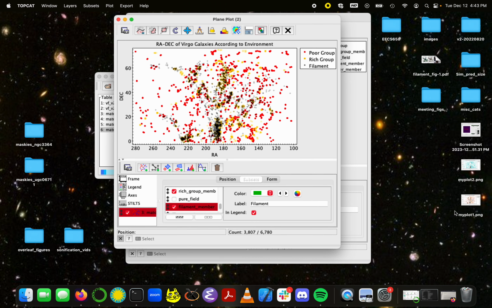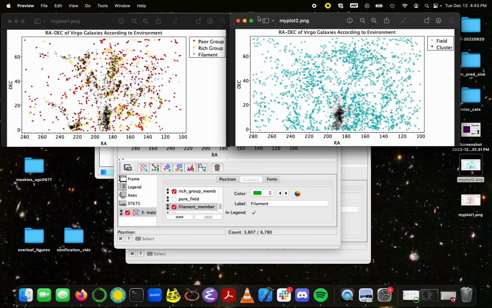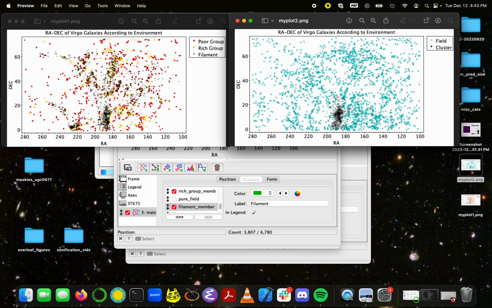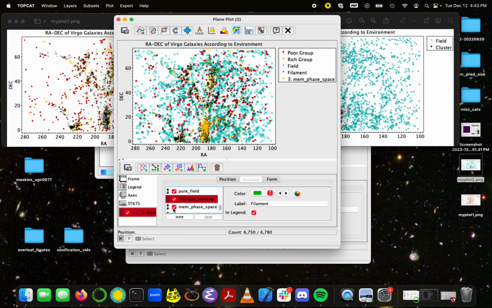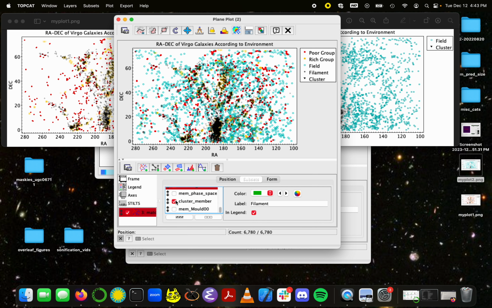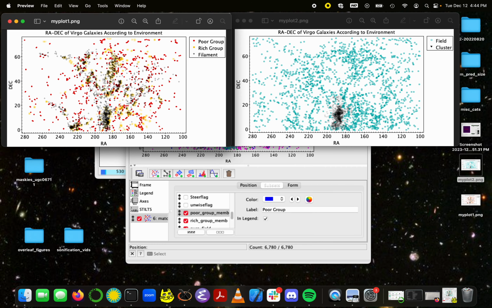Okay, so we'll go ahead and open both of these. It's really not as important that the filament and cluster colors are the same in this case, because they're two different plots, two different shapes. But in the case where you have all 5 of them at once, you will want something different. So this is not okay, and it might be because I've generated multiple plots that it's not loading correctly at the moment, but just concentrate on these two for now.